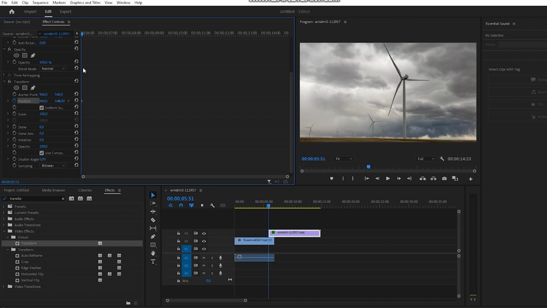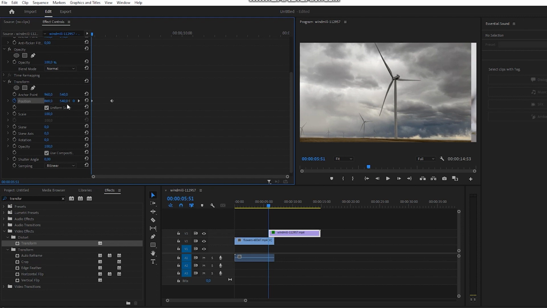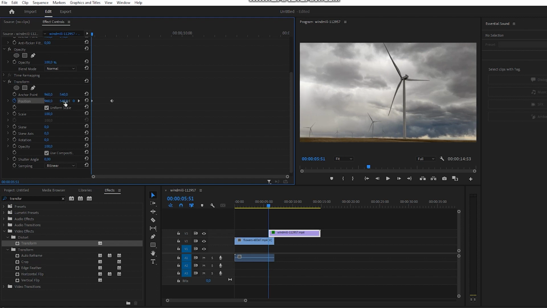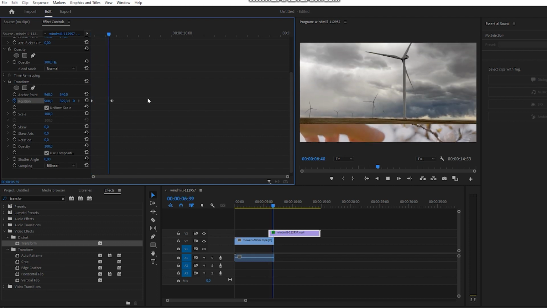You toggle it from the start point where you want the transition to start, and then out to where you want the transition to end. Then from whichever way you want it to come, you can animate it so it will come in like that.